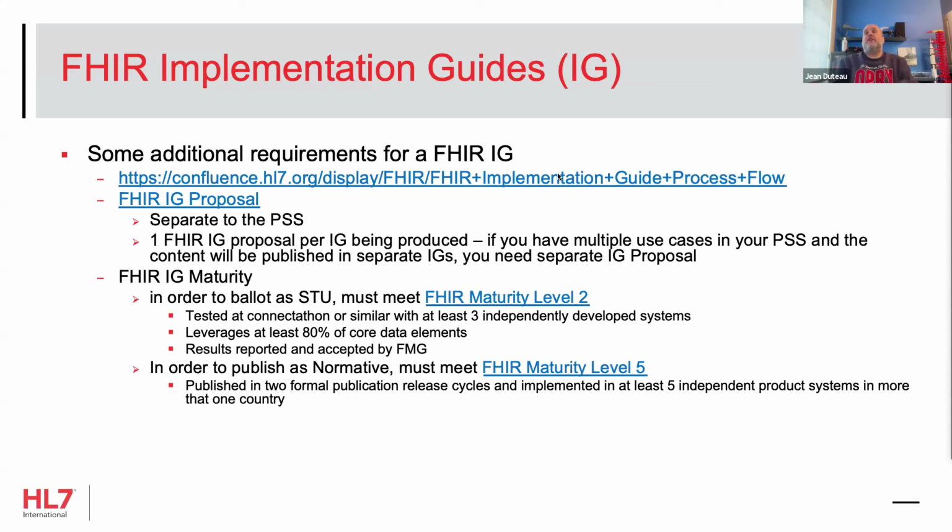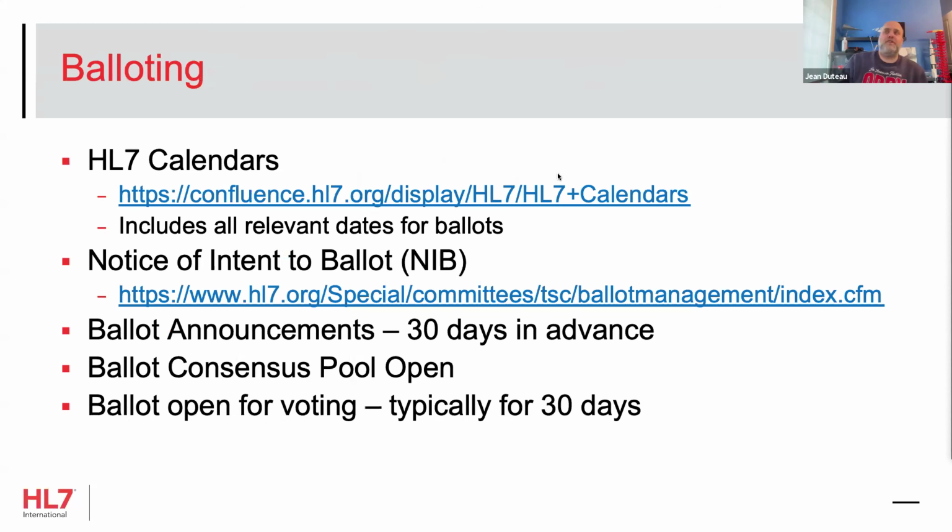So that's the project side of things, right? So creating a proposal for new stuff, then creating a project scope statement, getting that approved, and at the same time, bringing your IGs to the various management groups, either fire or CDA, potentially V2. Then project work happens, right? After the projects have been created, project work happens. And then it gets time, they've done a bunch of work and now they want to do balloting, right?